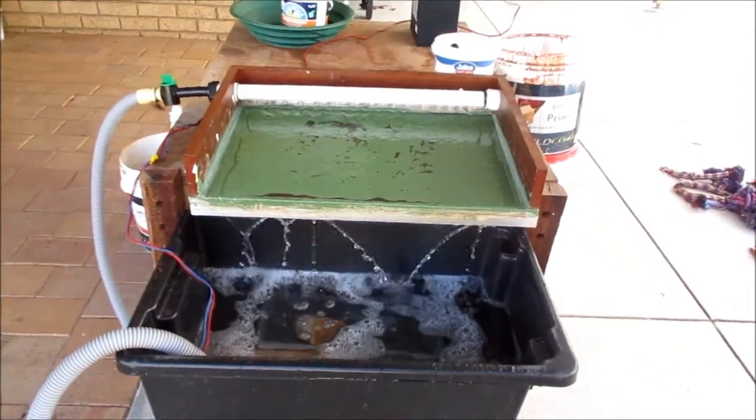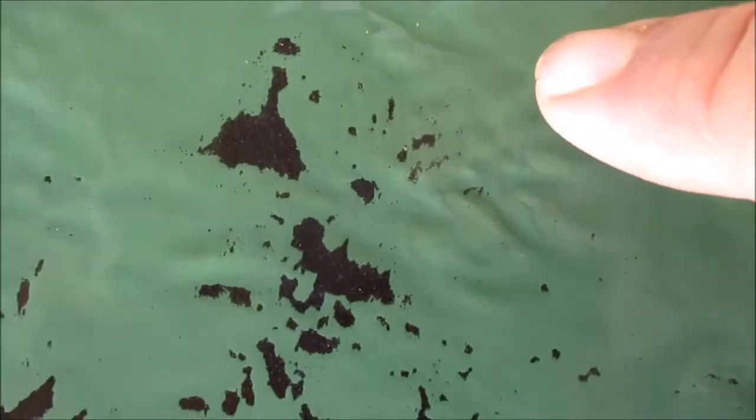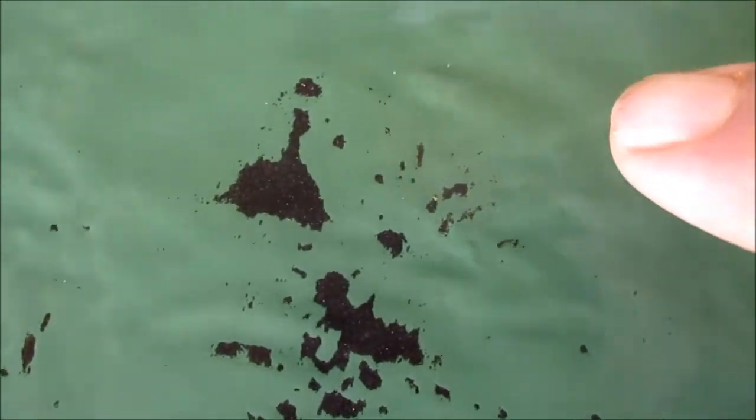Just bring you in a bit closer so you can see some specks. I don't know if you can see them with that light. Just in front of my finger, there's about 4 specks of gold there.